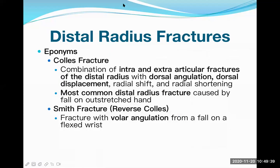Let's move on. Now, let's talk about the different eponyms, which you have learned before, isn't it? Colles fracture and Smith fracture. By this time, every student knows. Colles fracture.